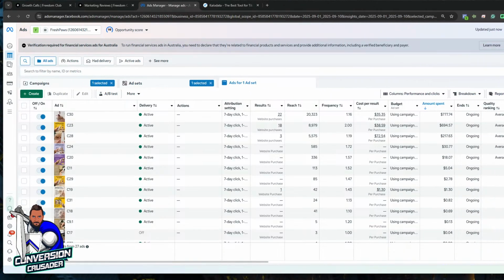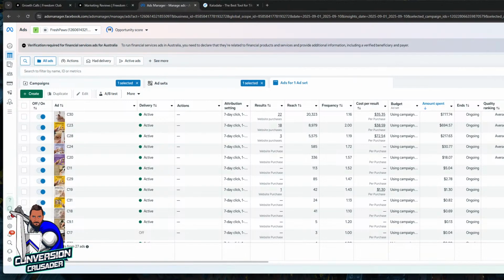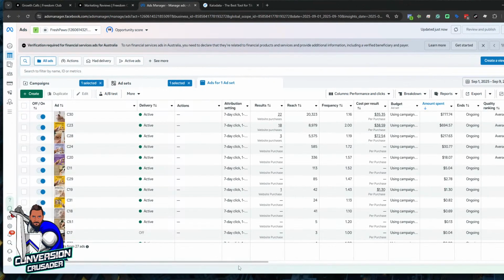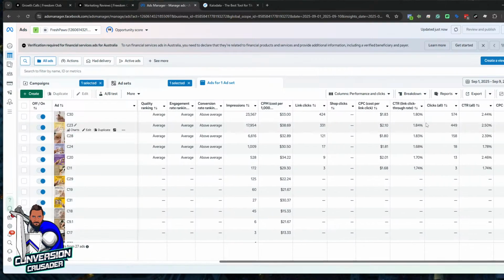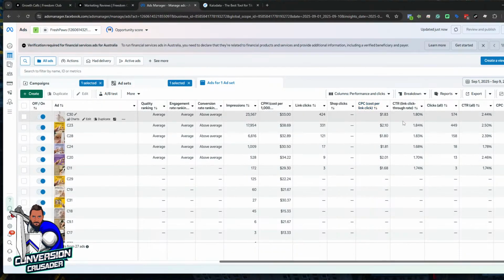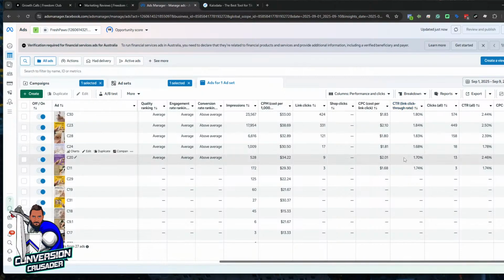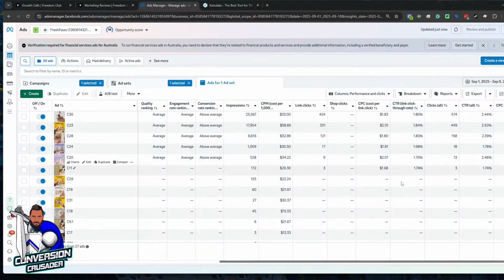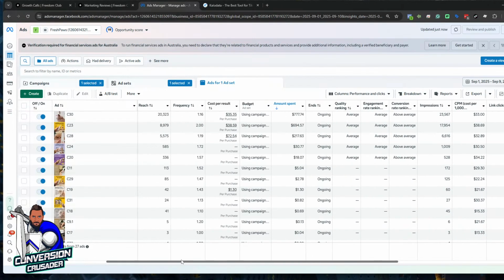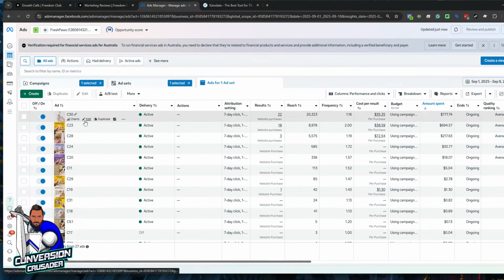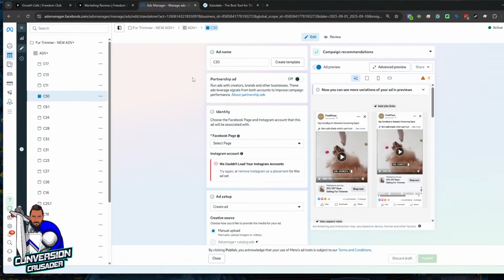Okay, what do we want to do here? Your conversion rating is actually really good. CTR, we're looking at, no, you guys can't see that on YouTube. CTRs are pretty good. They could be higher. Your cost per clicks could be lower, though they're not bad at all. But because your CTRs are only at 1.8%, your click-through rates are a little bit lower than they need to be. How do we get better cost per clicks?